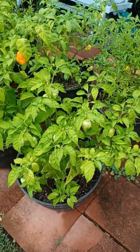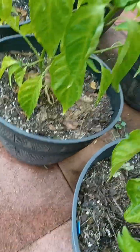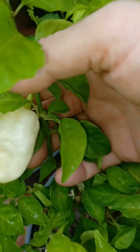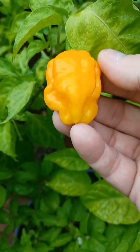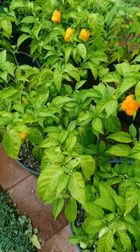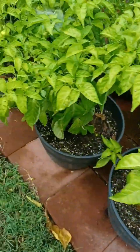And here's the other plants. So I showed you guys some. They're still producing. Look at this. White Morugas. Beautiful. That was bright white. That's as white as snow, man. These are those lemon scorpions. Little lemon ghosties are still coming on the plant. There's still tons of them, and they're starting to ripen up a little bit. White Knights for the win. You see it like a gorilla in the mist. Fatalies. Had an overabundance of Fatalies this year.